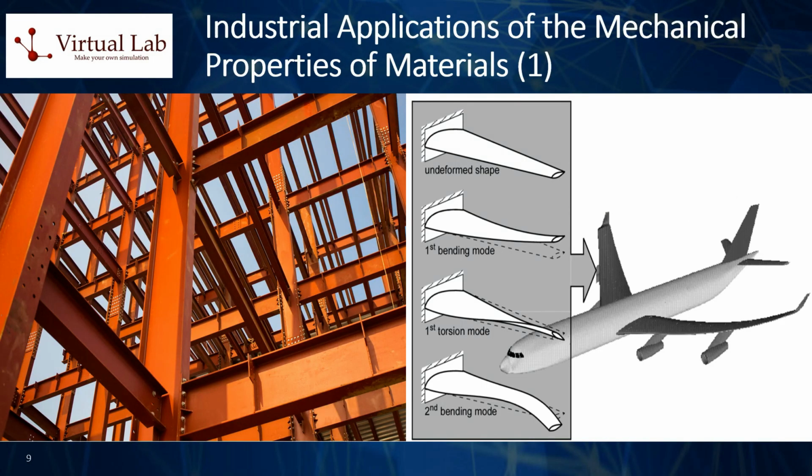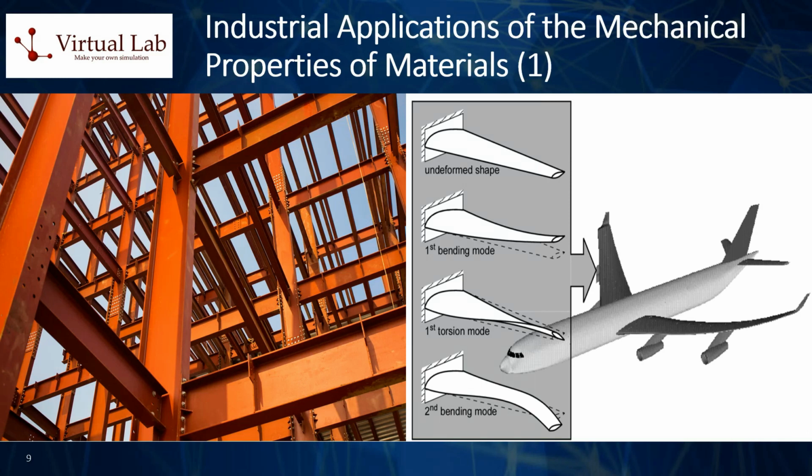The mechanical properties of materials are critical for a variety of industrial applications, since these properties largely determine how a material will behave under certain conditions. Here are a few examples. 1. Construction and infrastructure. In civil engineering, materials must have high compressive strength for use in structures like buildings, bridges, or dams. Concrete and steel are commonly used due to their high strength and durability. The selection of materials also takes into consideration factors such as toughness, to withstand impact loads, and fatigue strength, for enduring cyclic loads like traffic or wind.